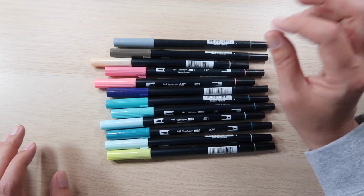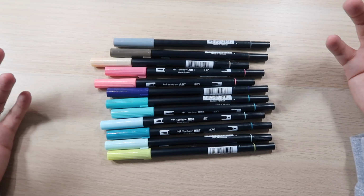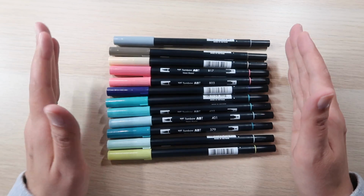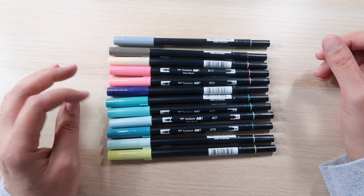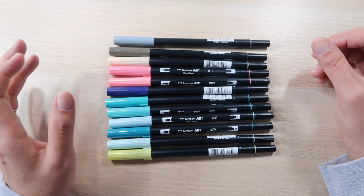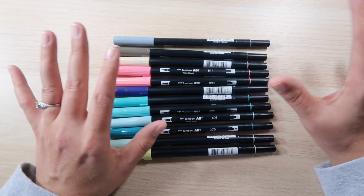buying individual Tombows. I actually have the 96 count Tombow set. Like, I have the full set, plus I have some extras of a couple of the different colors that I use a lot. So adding these, A, helps my completionist heart, but B, I'm curious to see how these fall in line with the rest of the colors, because I can tell you right now, looking at this, that there are at least a couple of colors here that I have specifically wanted in the dual brush pens that they haven't had. And I'm really thinking of the teals. Like, there really isn't much in the way of teals in the original or in the 96 count set, so adding these will be helpful.